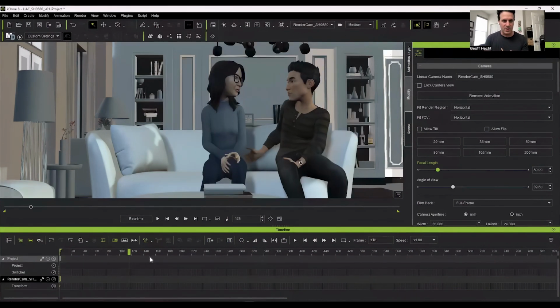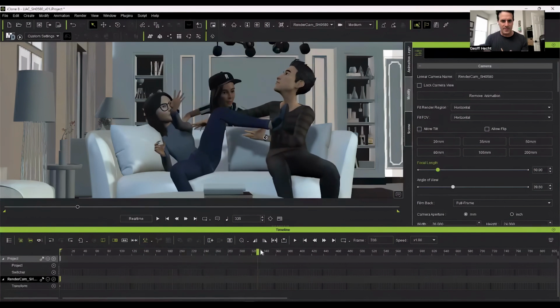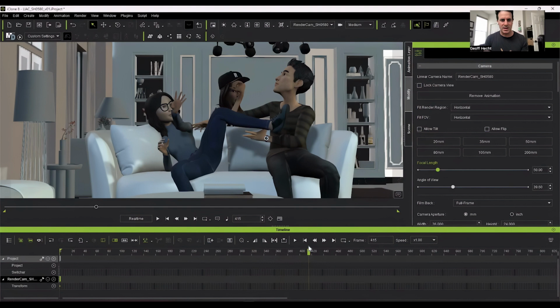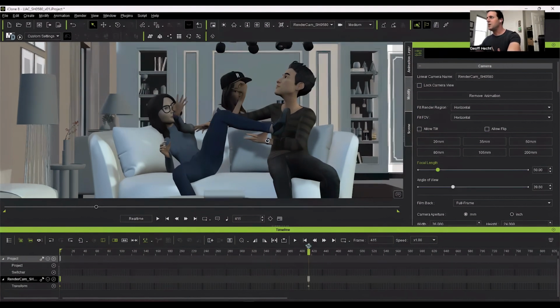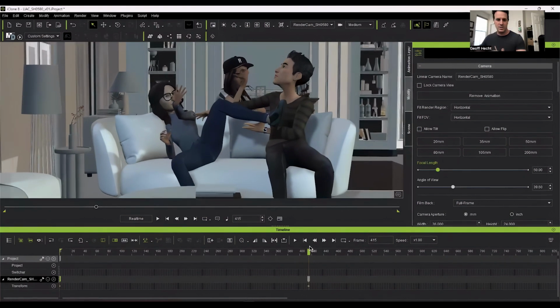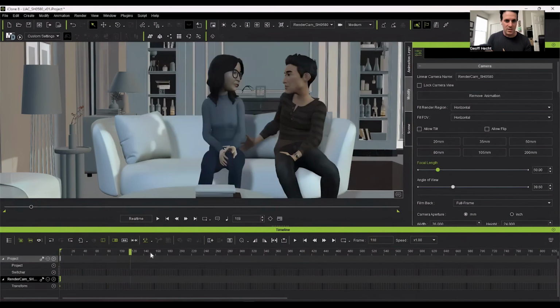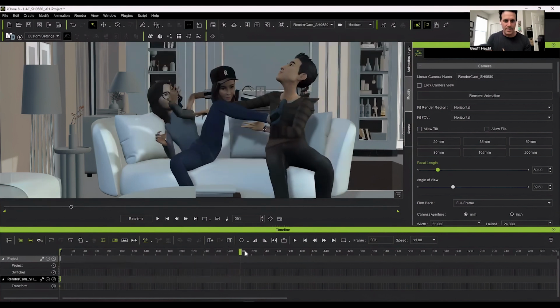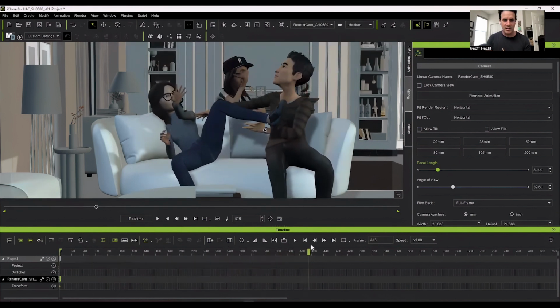All right, so here is the camera framing. Yeah, it's a little bit better. The only thing is Cynthia does get kind of lost. Maybe we just rotate the camera a little bit. Yeah, I'll put that keyframe there. Okay, let's check it out. So we go. Now I can see her so much better.